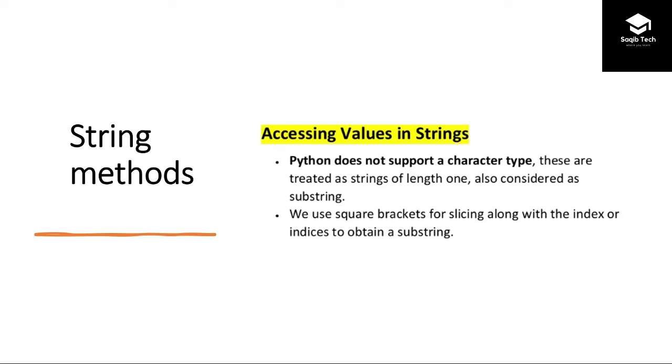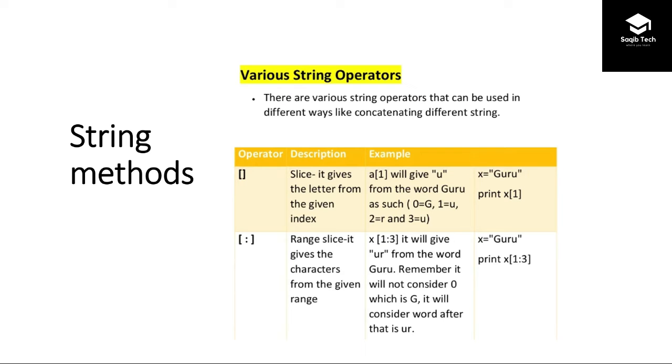First of all, the important thing I'm going to tell you: when we are declaring a string, we need to check how to access values in the string. In Python we can access the values of a string using square brackets. Using square brackets we can find the values of a string using slicing. What it means is we can access values of a string using those square brackets. Let's check how it works.